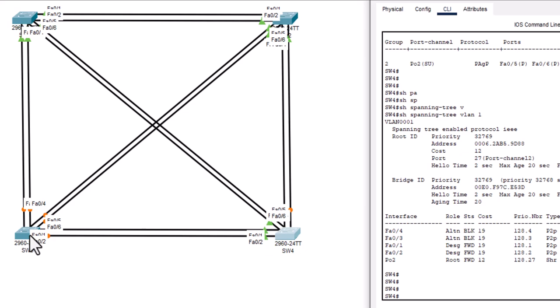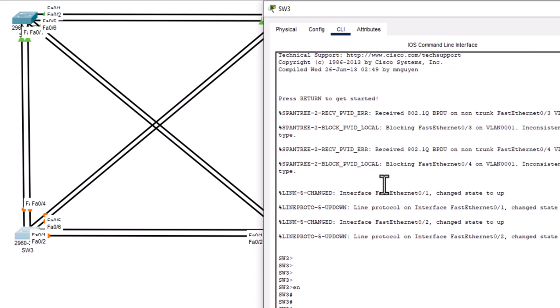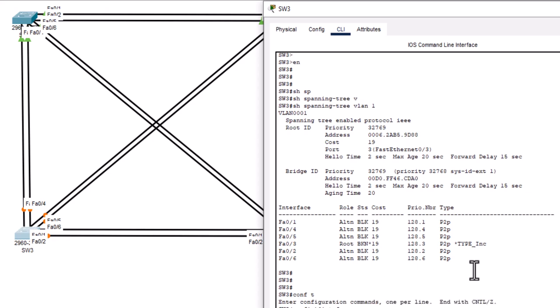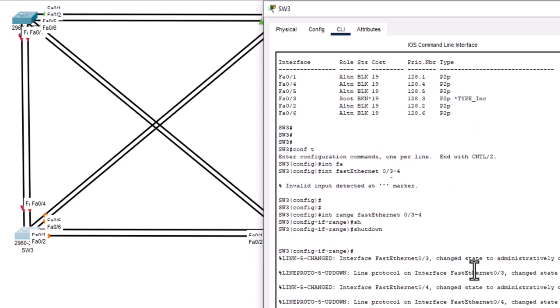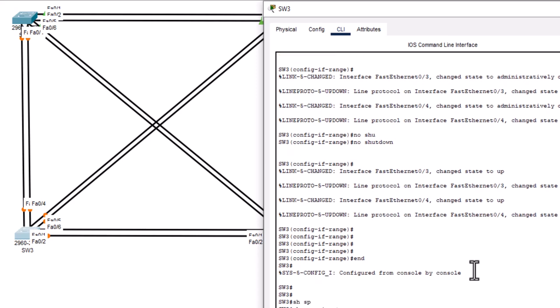And lastly, let's go and check switch 3. On switch 1, as you know, all the ports are forwarding, but on switch 3, show spanning-tree VLAN 1, ports 3 and 4. Of course, I have to flap the links. I think there is one issue here. Int range fast Ethernet 0/3 and 4, shut, no shut. Show spanning-tree VLAN 1.